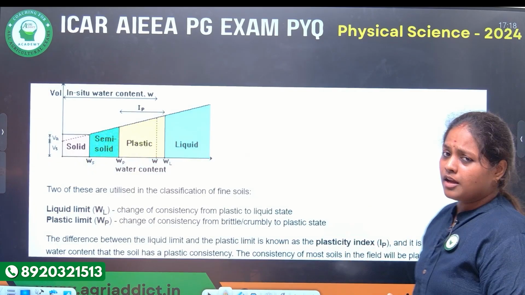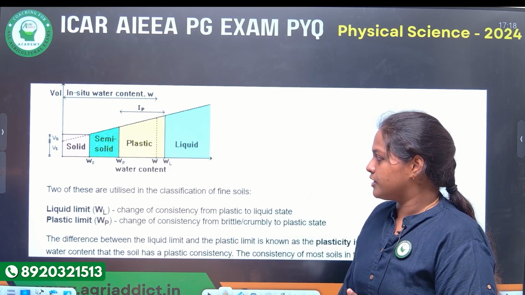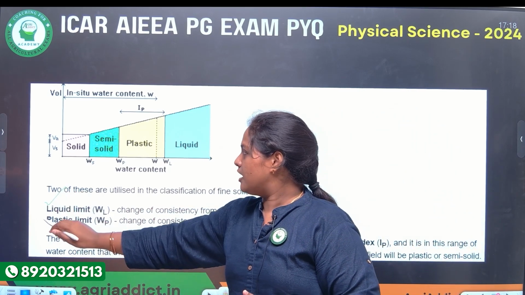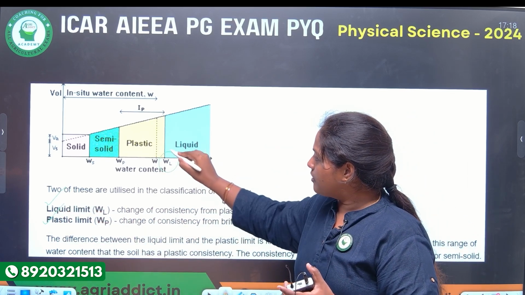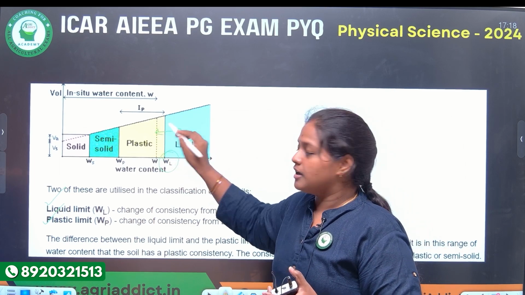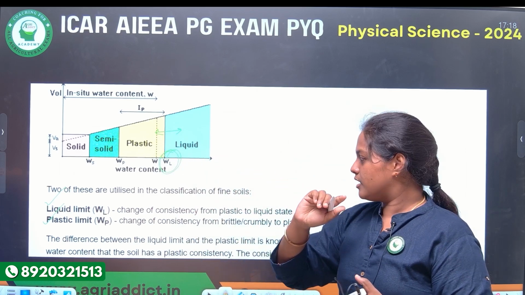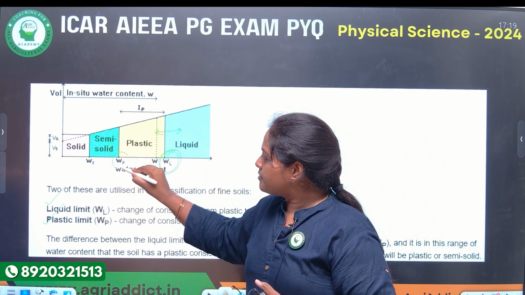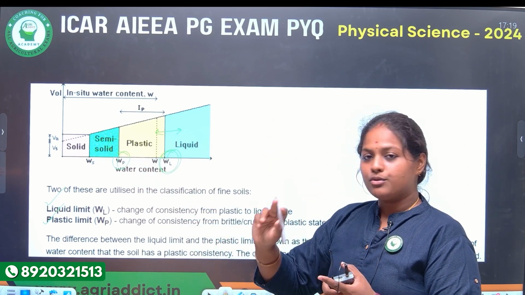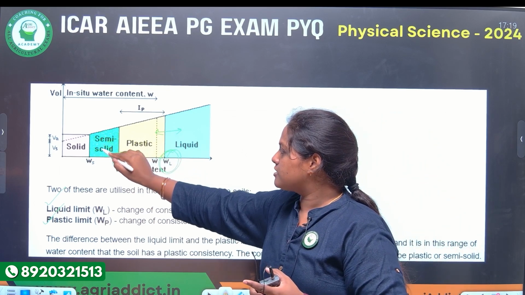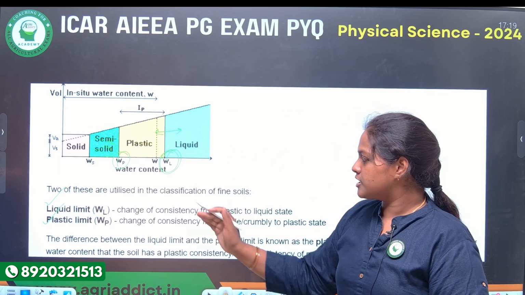Next. Along with the consistency forms, there are also two limits in the Atterberg classification of consistency, that is liquid limit and plastic limit. Where we will get liquid limit is when the soil is moving in between the two phases, that is plastic consistency and liquid phase, we are getting liquid limit, that is denoted by WL. And another limit is plastic limit. Plastic limit is between when the soil is entering from semi-solid consistency to plastic consistency. That means a somewhat brittle or crumbly nature to molding ability. So it is nothing but plastic limit.